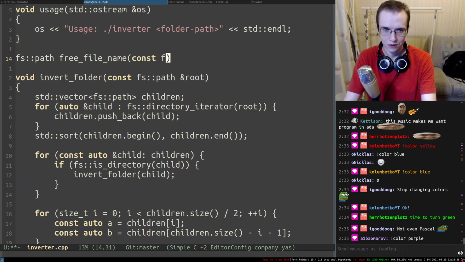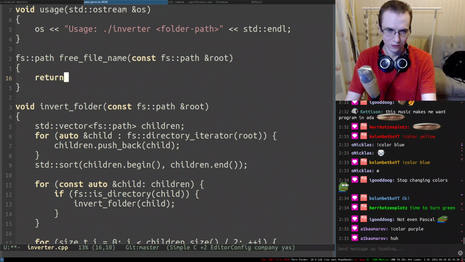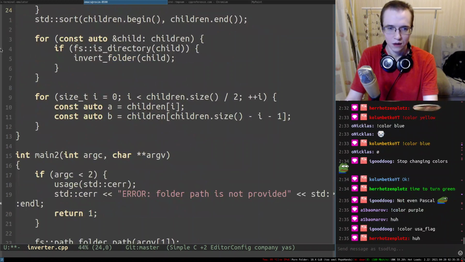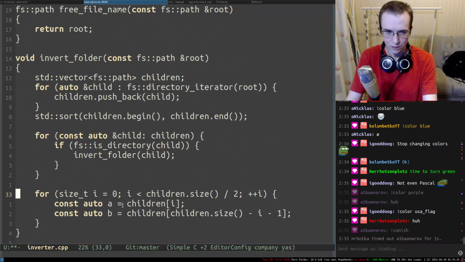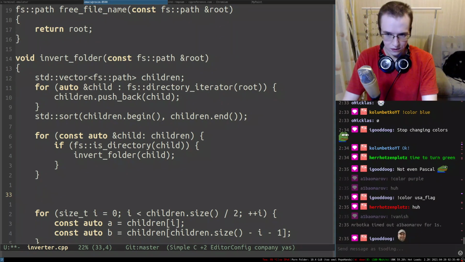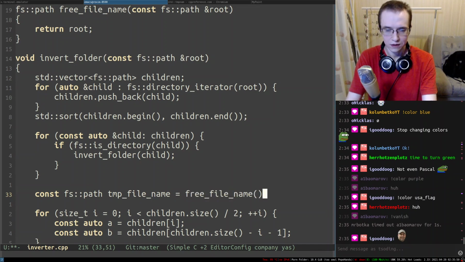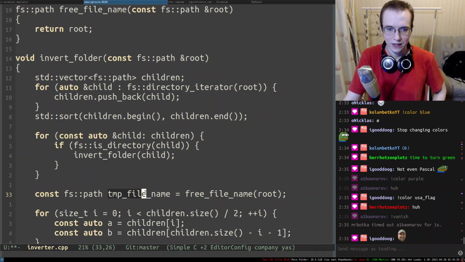We're gonna accept fs::path root, and it's gonna return us something based on that. Now it's gonna be something like const, not char, but fs::path tmp_file_name = free_file_name(root), right? And we're gonna use that tmp_file_name for all of our shenanigans.